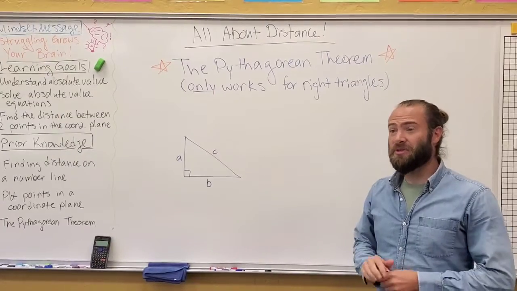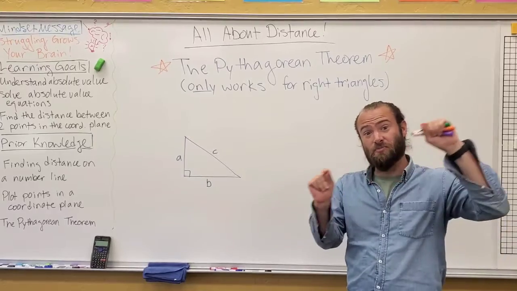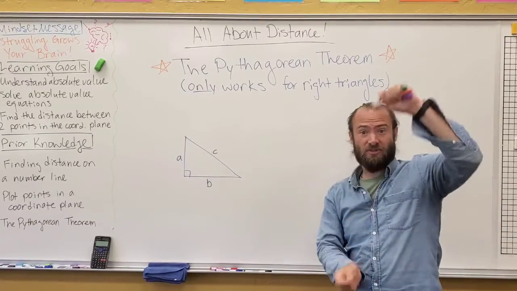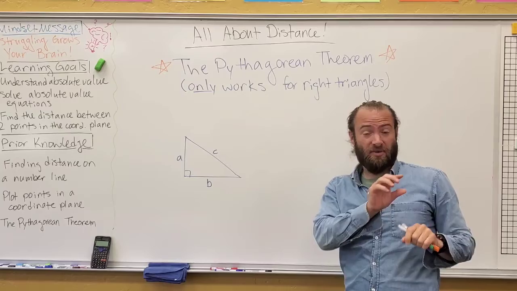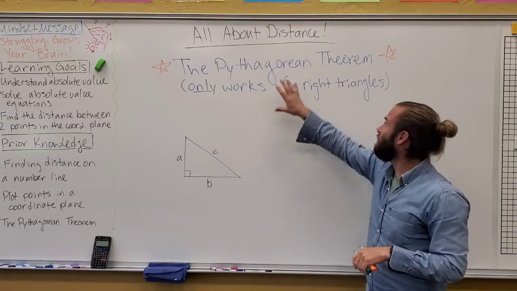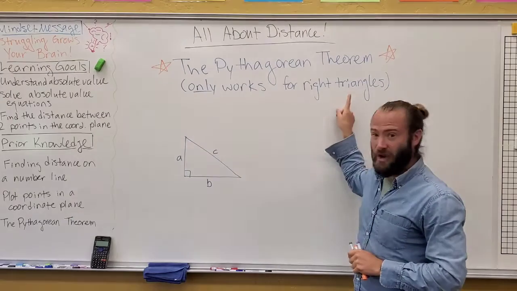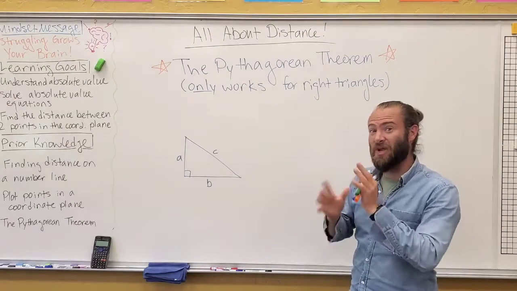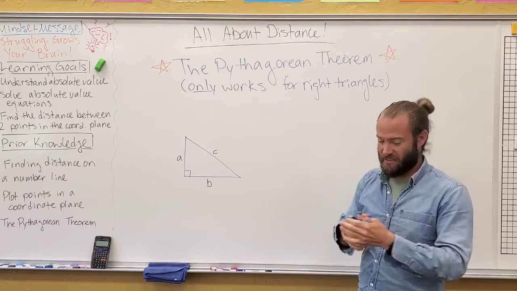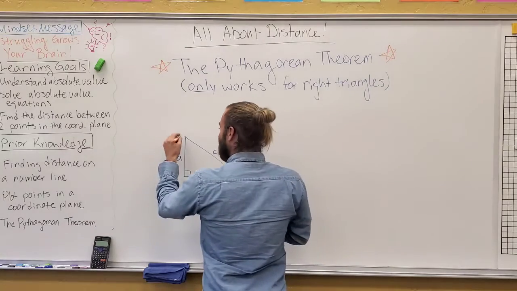So in order to understand how to figure out the distance between 2 points that aren't just horizontal or vertical, meaning we can't just count them, we're going to have to remember a theorem from your past. It's called the Pythagorean theorem. Now just a note, this only works for right triangles, but luckily we can make a right triangle happen, as you'll see in our next example. But I want to remind you of what this says.